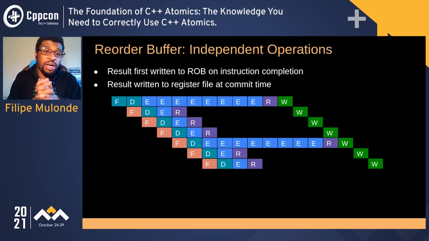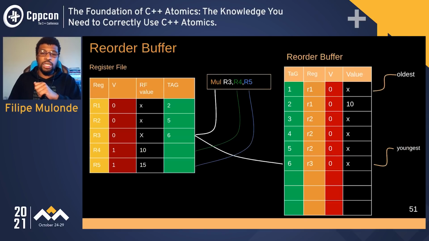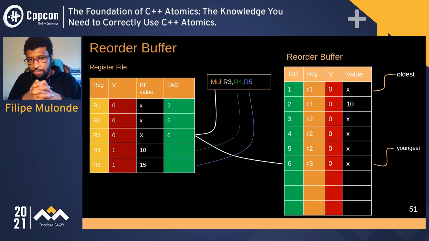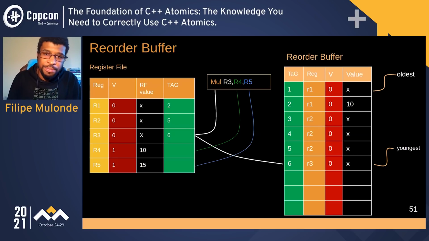And here we have a picture of the pipeline now with the presence of the reorder buffer. So now let's understand how the reorder buffer works. We use the reorder buffer to achieve 2 goals. First, to perform register renaming so that we can eliminate anti and output dependencies. And second is to provide precise exception. Now let's see how we can achieve both of these goals by using the reorder buffer.